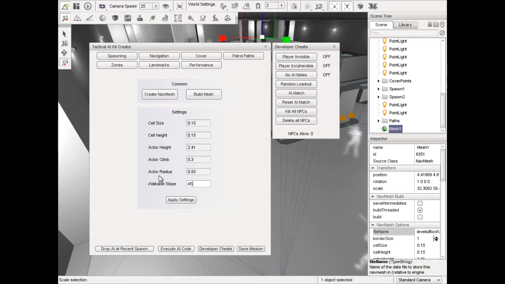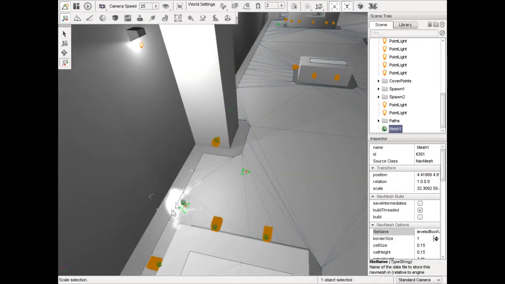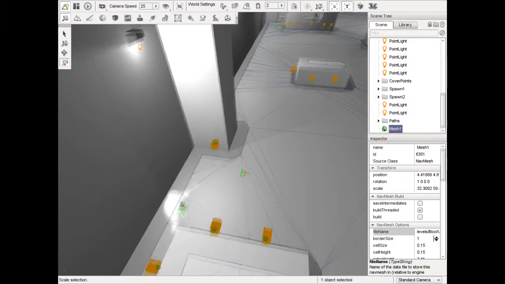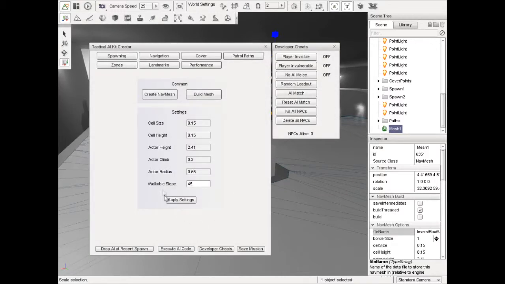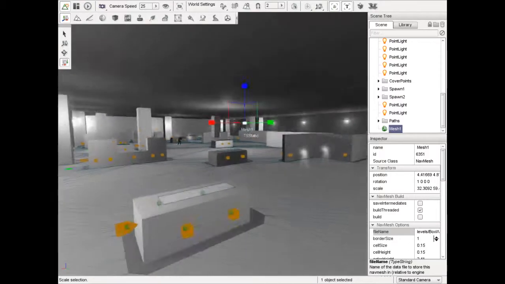And then we've got the actor radius. That's how wide the actor is. And that gives us this clearance between the walls and the actual walkable area. That way we're not scraping our arms up against it. So that's fine. We also have the walkable slope. This is the highest angle that an AI player should be able to climb up. Now again, make sure these values match in your data block too, because if the nav mesh is showing that an AI player can walk somewhere we can't actually walk to, they're going to get stuck, so just watch out for that.